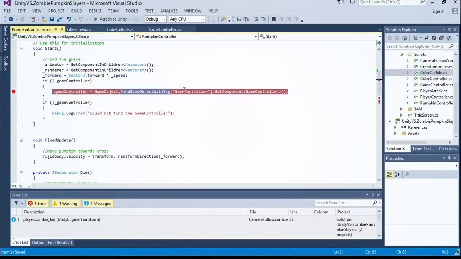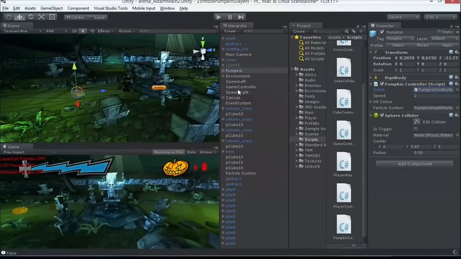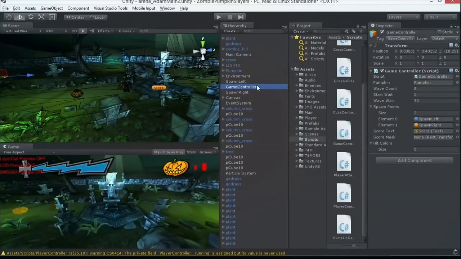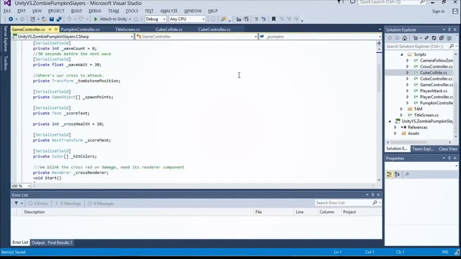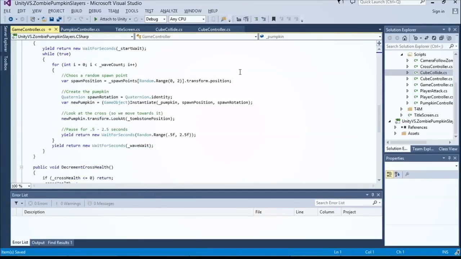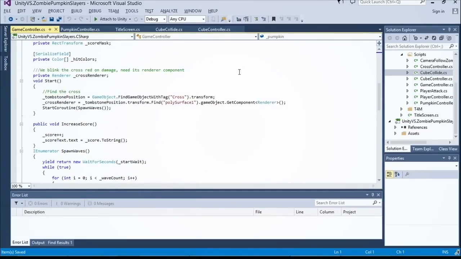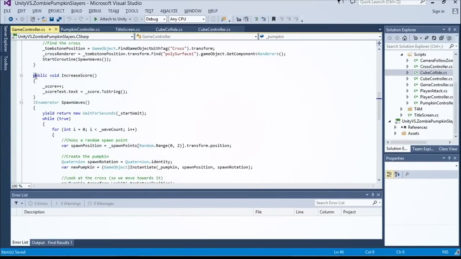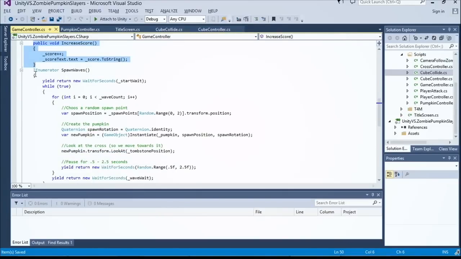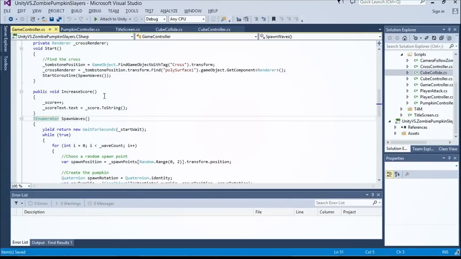I have a game controller object in my scene. Game controller is essentially a near empty game object. It has no visual properties. And a game controller you find in a lot of games. It's a script, an object in your scene that has some code methods responsible for doing something. It's kind of like the coordinator in your game. In this game, this one is responsible for updating the UI for a score, exactly like we saw in the cube demo. And we have some random spawning. It's kind of like the orchestrator. The orchestrator, yes, exactly.